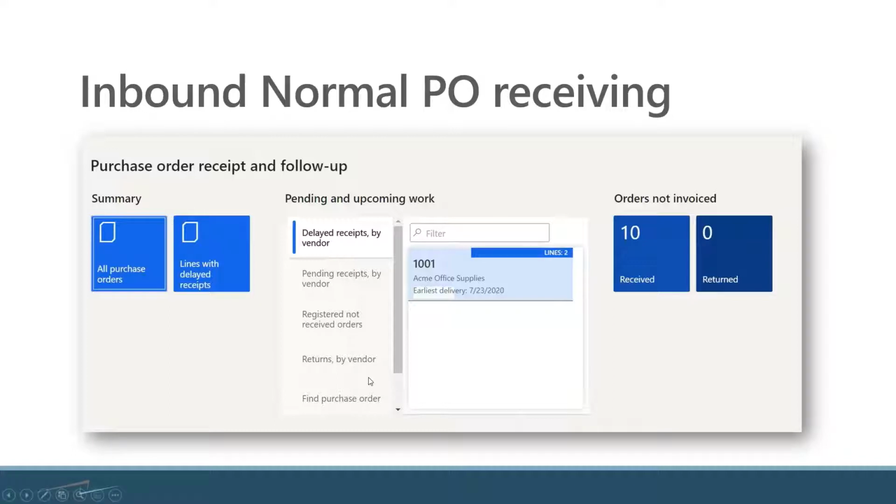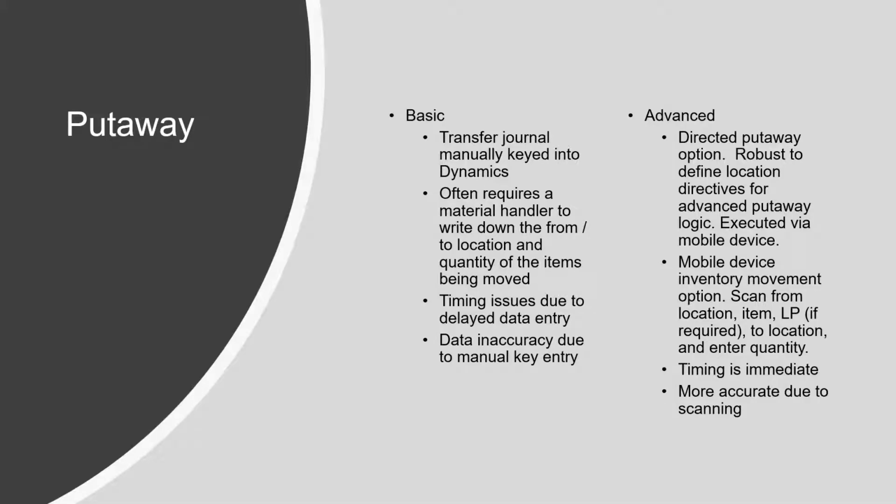You can also have here purchase orders due today, purchase orders due tomorrow, because if you have visibility into what work is anticipated, you may need to staff up or staff down depending on the work that's coming in. So when I talk about work, there are two different ways of doing work in D365.